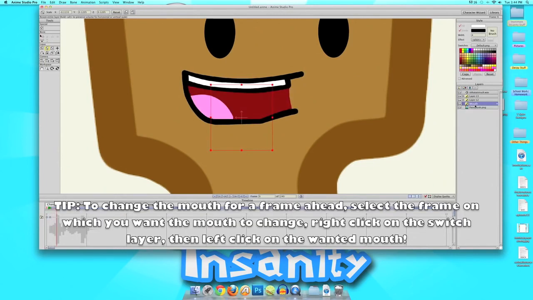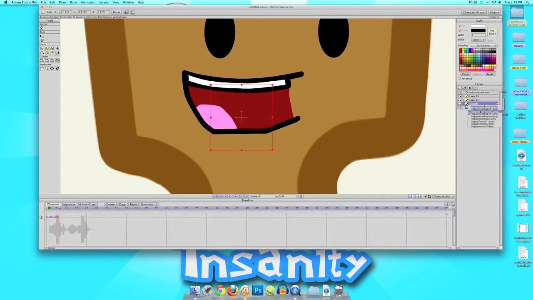Now, you hear him go, tss. So since he's going, tss, I'm going to do the closed mouth. Because when I go, tss, with my teeth, it shuts it. Once again, open mouth 1. Now he's even louder, so we're going to go open mouth 2. Oh, wait, open mouth 2. Even louder than the last one. Now it's a little bit quieter, so I'm going to make it 2. Now it's going, which is shut.